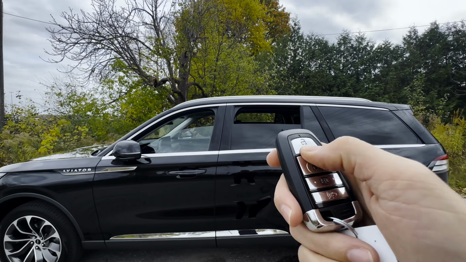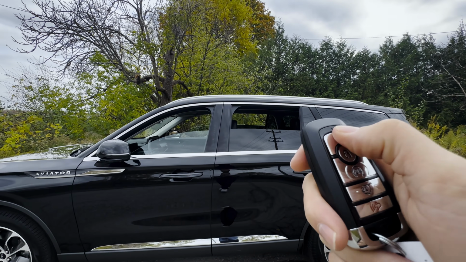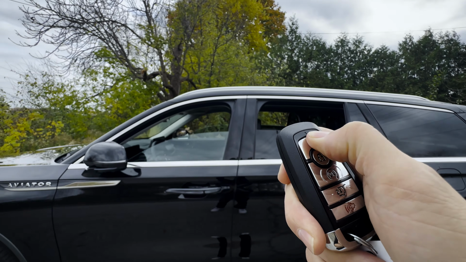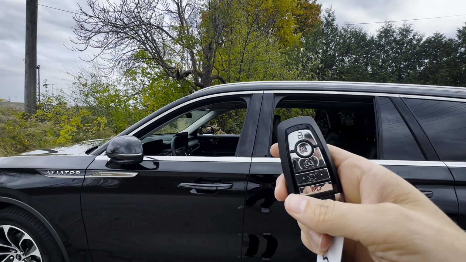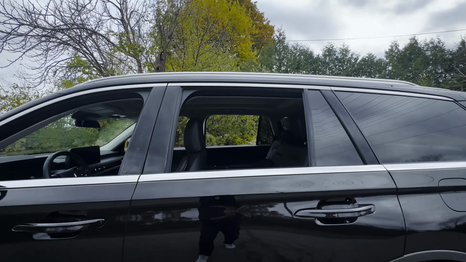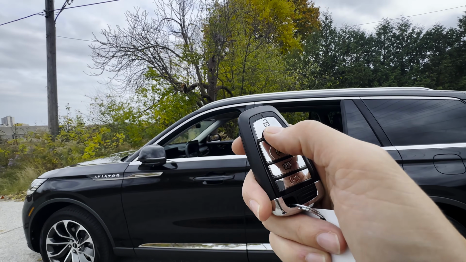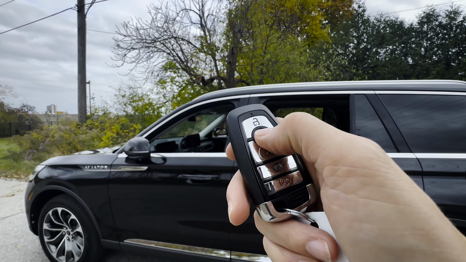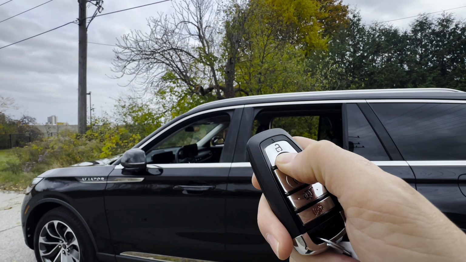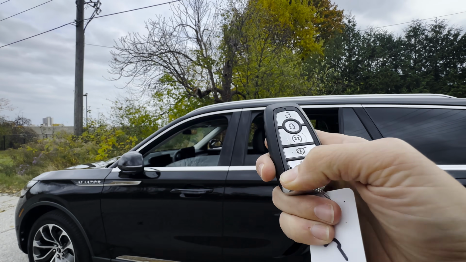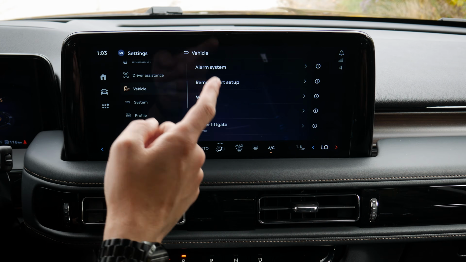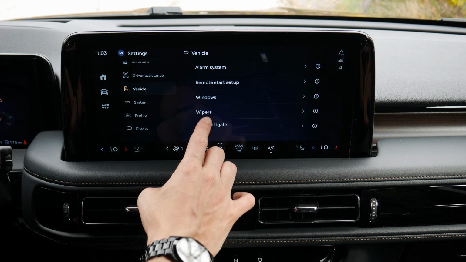Down go the windows. You can push the lock button to pause it part way, and then double push again in order to continue the process. When it's rolling down, you can release the fob, but that rolls down all 4 windows. Driver, passenger side, and then if you push the lock button twice, so you're going to go 1, 2, and hold on the lock, it's going to raise the windows up. You can release it as it starts going. That's really cool, and I love that it's open and closed.